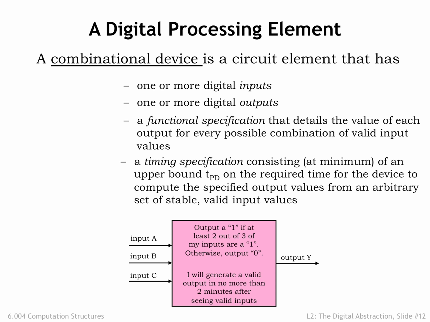Finally, a combinational device has a timing specification that tells us how long it takes for the output of the device to reflect changes in its input values. At a minimum, there must be a specification of the propagation delay, called TPD, that is an upper bound on the time from when the inputs reach stable and valid digital values to when the output is guaranteed to have a stable and valid output value. Collectively, we call these four criteria the static discipline, which must be satisfied by all combinational devices.